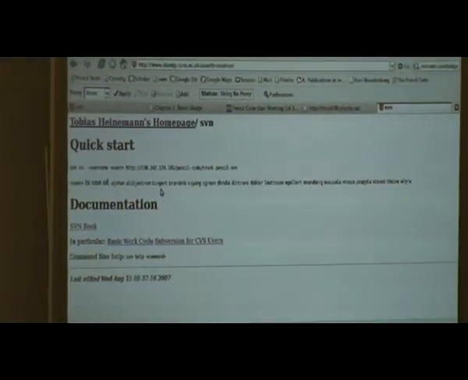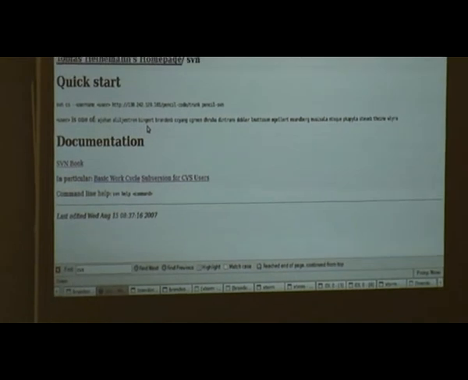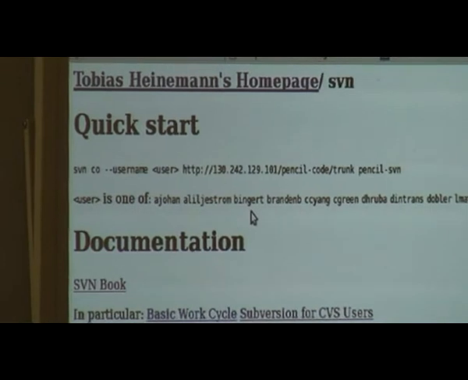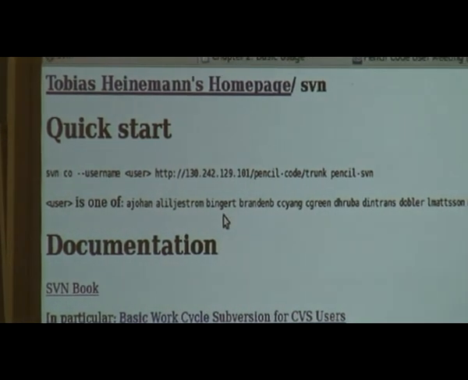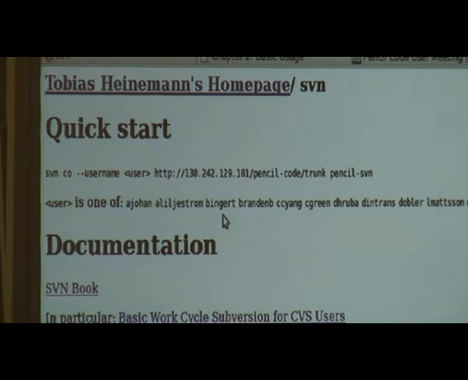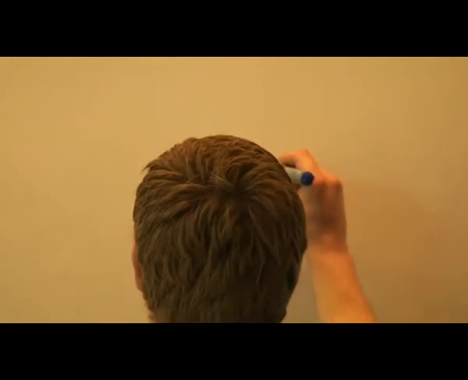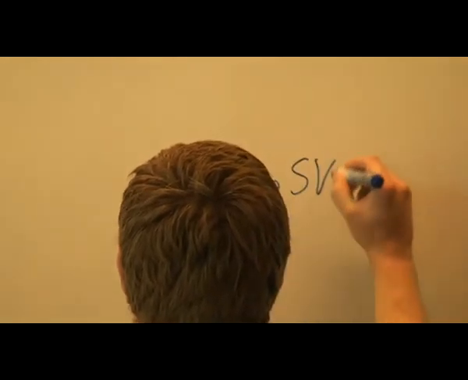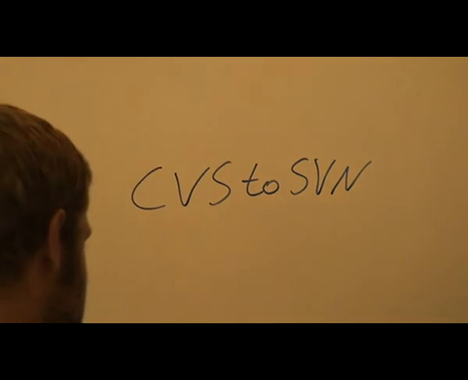And so we tried to set up accounts for all of you already, and I hope we didn't miss anybody. So you basically should be able to do what it says there, and by that check out the Pentacode by Subversion. And the password you need is CBS to SVR. That's the password you need.